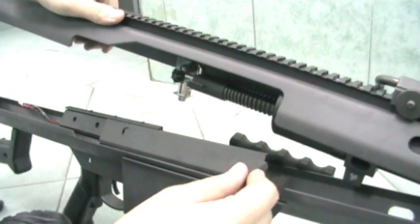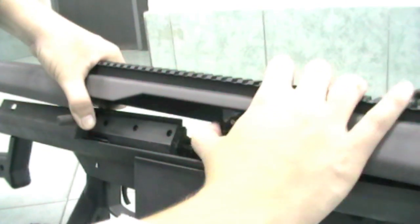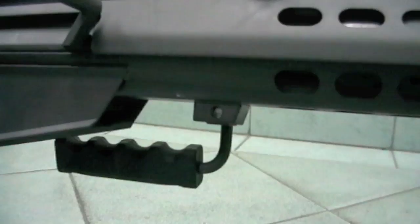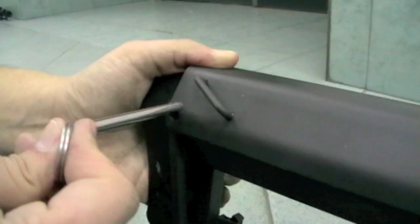Next, we move the bolt back, and the hop-up unit forward. Now it can drop in place, the hop-up can slide onto the nozzle, and the bolt can move forward. With everything together, now we just have to replace the lugs. So that completes the assembly guide for the SOCOMGear Barrett M82A1 version 2.